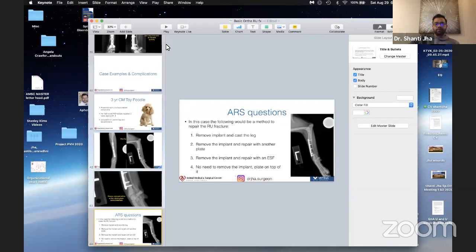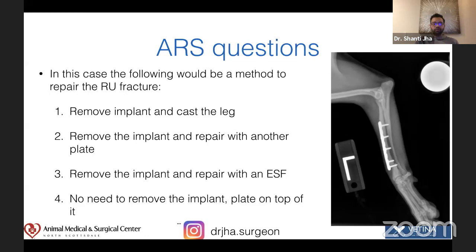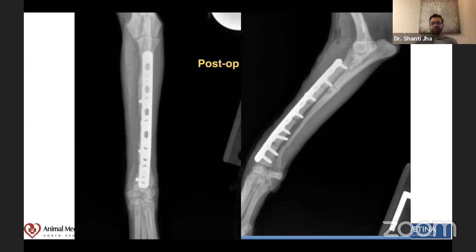Thank you. Okay. So in this question, the most important thing is that we have to remove the implant and repair with another plate. All right. So there is the repair right here. So what are the changes here? And you can see the changes I made.